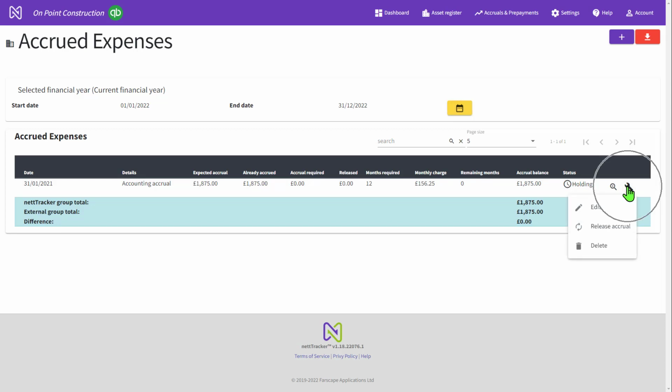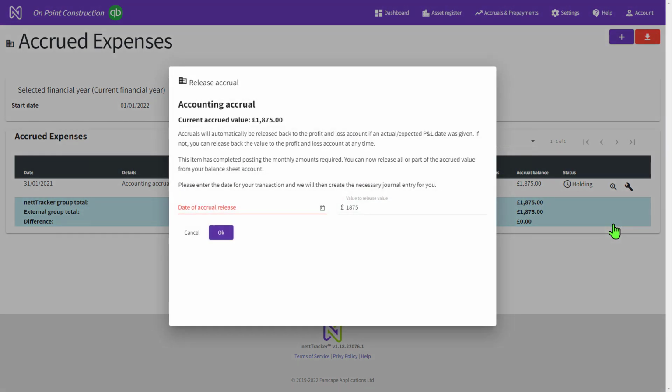So I can go into my little tools option and I can choose to release this accrual to the profit and loss. So instead of me seeing a big charge in there for the accountancy fees, it's going to credit that. I can do a part release. If for any reason he's only invoiced me 50% of those costs, I can actually choose how much I need to release.